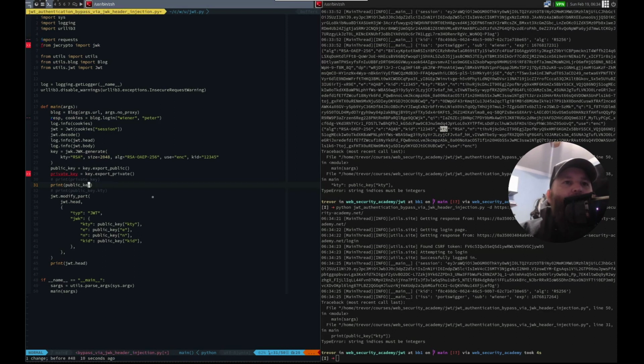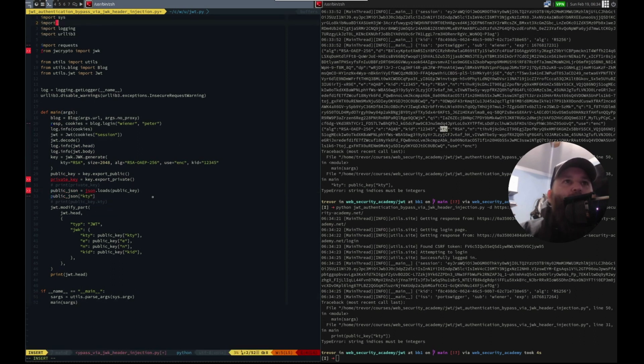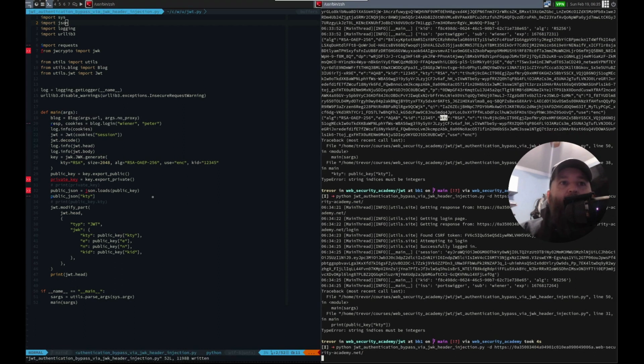Let me undo and do JSON.loads public key. Let's do this. Public JSON equals that. Public JSON KTY. Oh, import json. Okay.